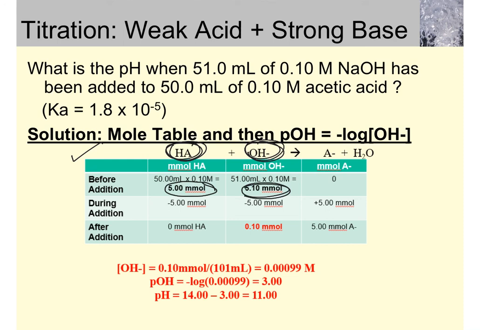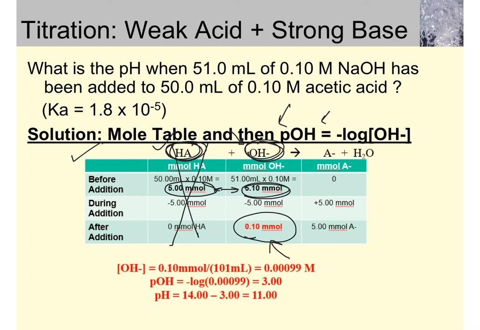Now, instead of OH being the limiting reactant, which is pretty much always the case in a titration, compare them now, right? The weak acid is now the limiting reactant. There's less of it. So all of the weak acid is going to be gone, just like any limiting reactant is going to run out first. And then how much of the hydroxide is left over? Well, that's one you can probably do in your head, but I still suggest a mole table, right?